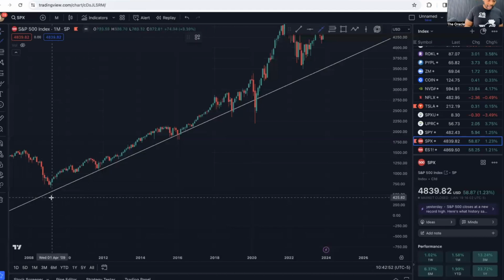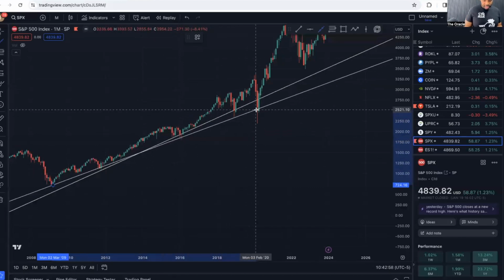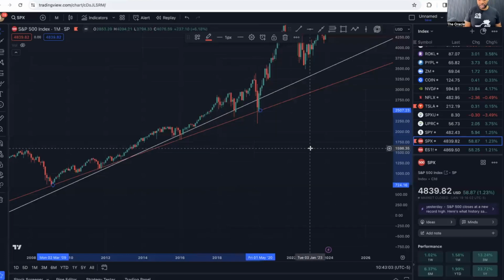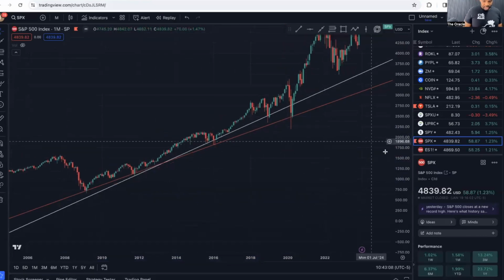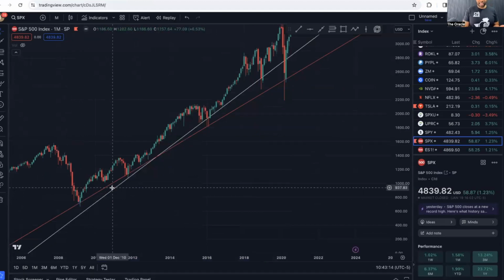So for example, I could come here and say, okay, I want to connect these dots to the bottom of this. Boom. And I'm going to make this line a different color so you can see that it's different. All right. And so now what we're seeing is, look at this. This was supported. So this line is basically support holding up the price. Anytime price comes down and touches that, it holds up the price. And so that's a great area to buy, is what I'm trying to say, right? It's a great area to buy. That is what we call support. When it hits the line, that's support, right?